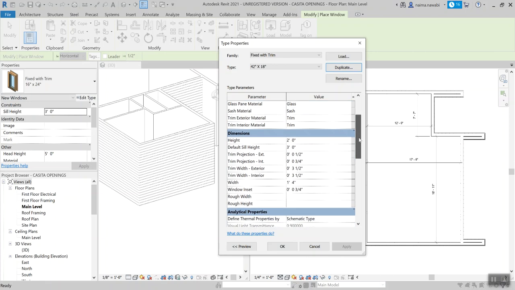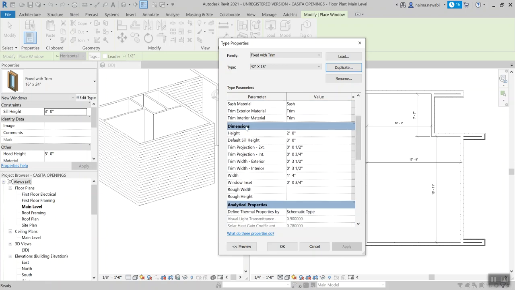And what I'm looking for, if we scroll down, you'll see dimensions. That's what we're looking for. We're looking for the height as well as the width. So the height of our window is going to be 18 inches. There are 2 ways to put that in. You can do 1 space 6. That stands for 1 foot 6 inches, enter. Or you can do 0 for 0 feet and then 18 inches, enter. Either way it works. Okay. And then for the width, we want 0 for 2. And see how it translates it into 3 feet 6 inches? That's the window that we're looking for.